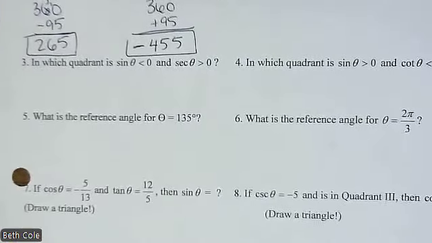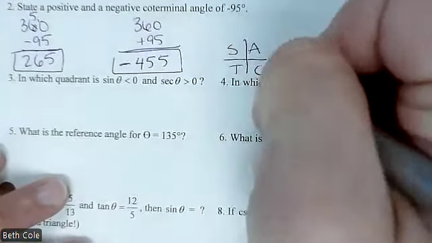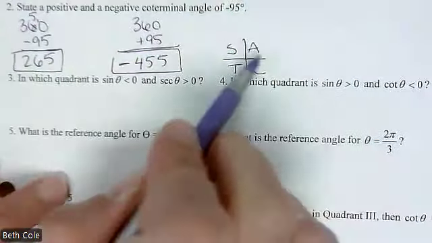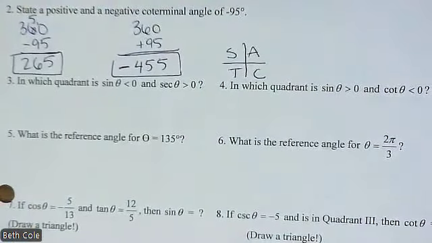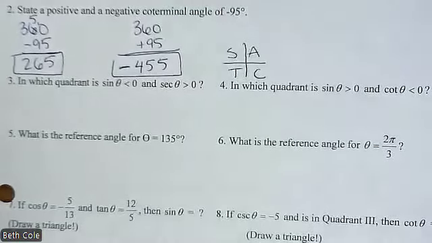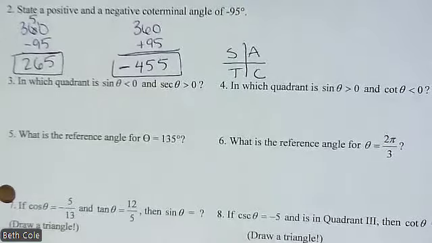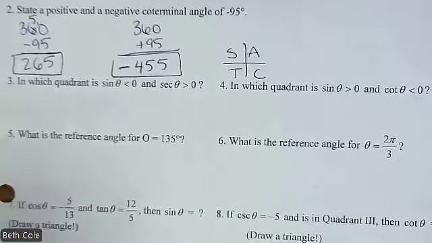All right, this is name that quadrant. If you want to write out your all students take calculus, you can do that. You can think directionally, like when you go to the right, X is positive. When you go to the left, X is negative, so on and so forth. A lot of ways you can think about this. I usually look at the negative one. I let that narrow it down for me. And then I use the positive one to pick between them. At the end of the day, guys, there's only 4 quadrants. You can give it a guess if you get stuck, okay?